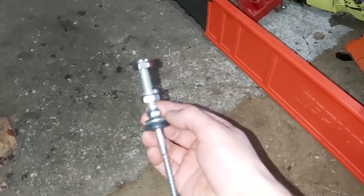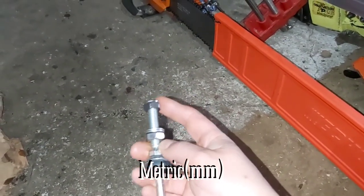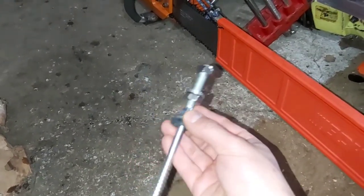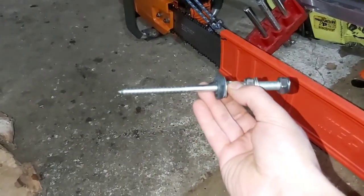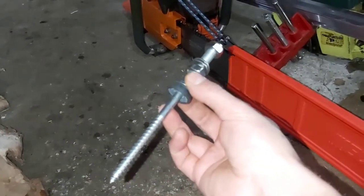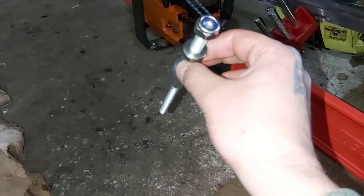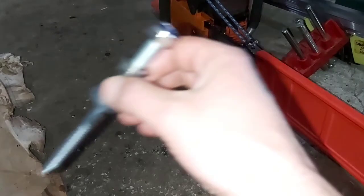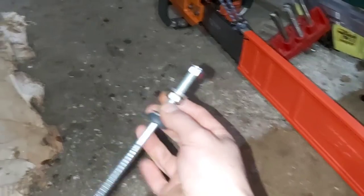And it's also got a 13 mil. It's all in metric, or standard, by the way. So these 2 nuts are 17 mil, and this one's a 13 mil, and then it's about 4 inch by, I'd say it's getting pretty close to 3/8 of an inch leg. It's going right into a 2x4 truss right through the steel, and then there's another piece of wood that goes crosswise of the trusses. I forget what that's called, but I was told the other day.